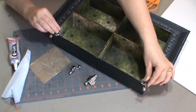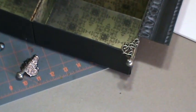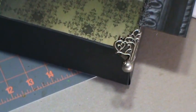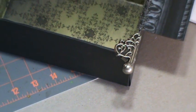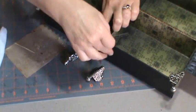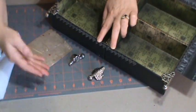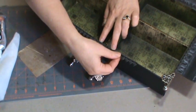And while those are drying, I'm going to come in and add more of the Dresden that we used for around the frame. Come in and just glue that down. You might have to piece it. Just glue that down all the way across the front before you flip it over and glue the feet on the other side.